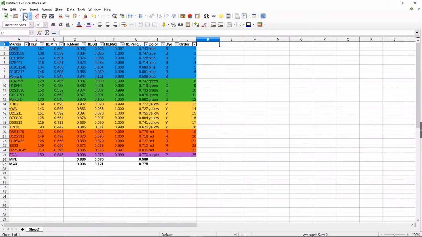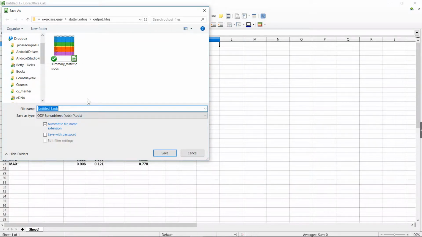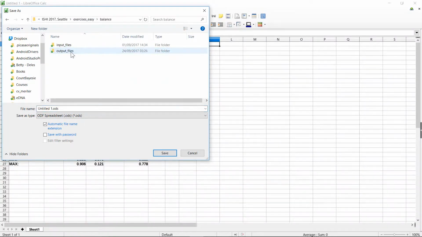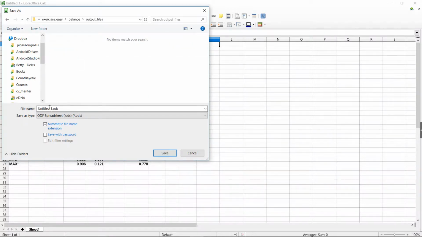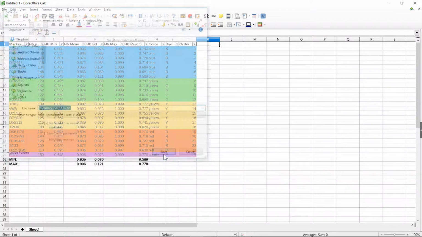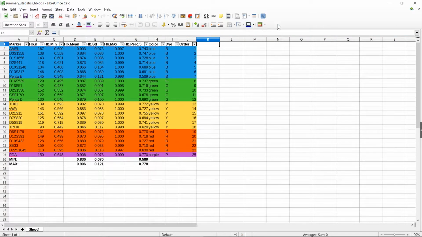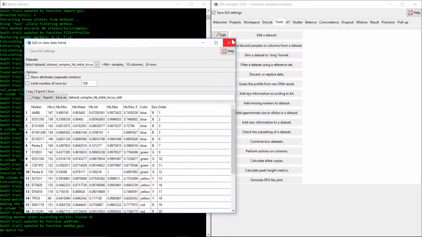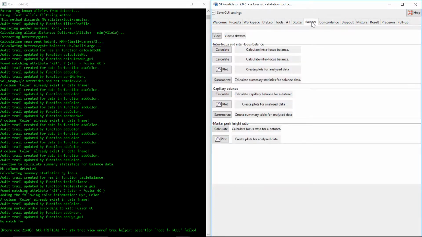So we'll save this in the balance folder, output files, and summary statistics HB for heterozygote balance, and click the save button. I will close the spreadsheet software and the edit window and go back to the balance tab.